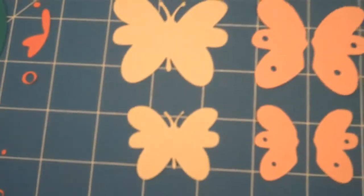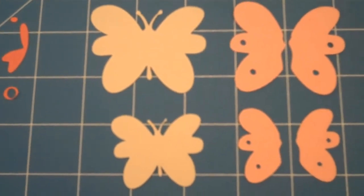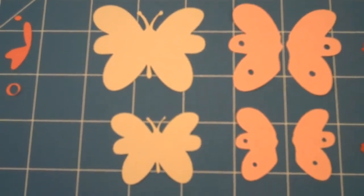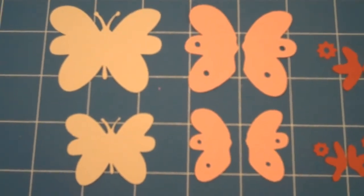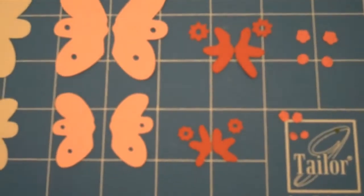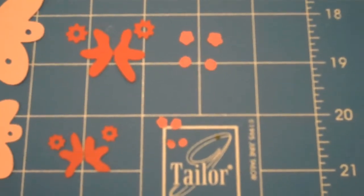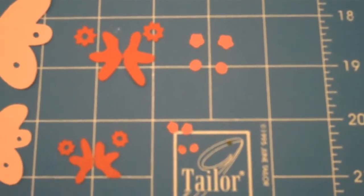The next butterfly is butterfly 5, and I cut that out again in 2 inches and 1.5 inches. The first image is the base, and I cut that in cream. The next image is the shifted base image, and the next is a dark red, and that is the layer. And then the next ones are tiny little flowers and flower shapes, and that is the shifted layer image.